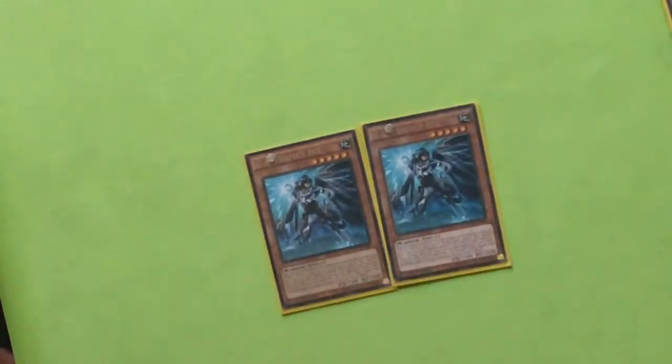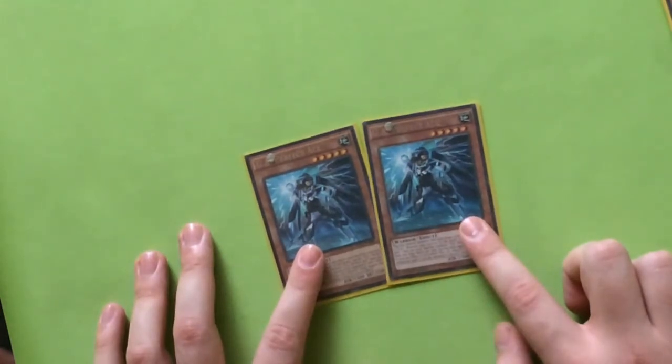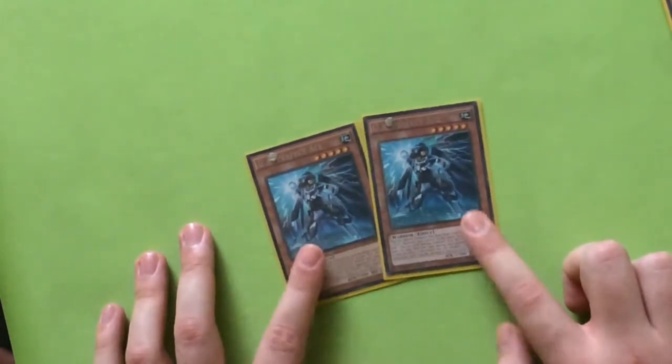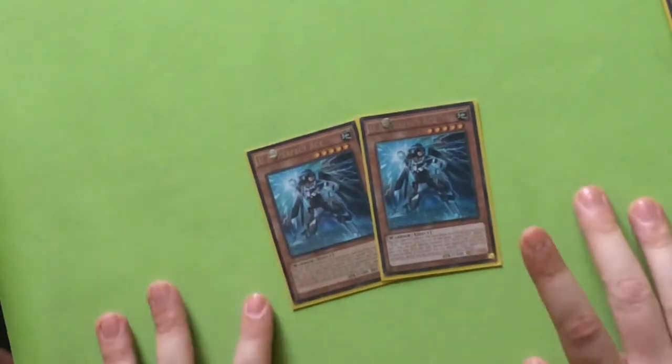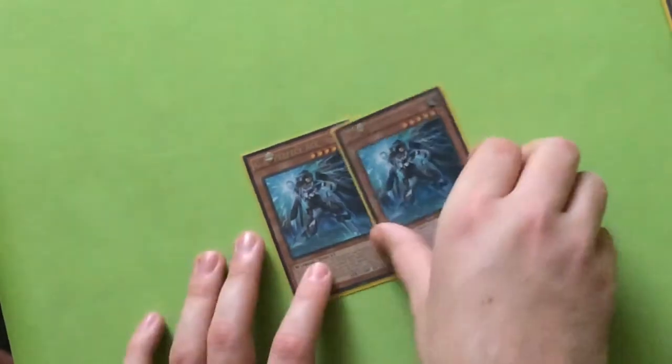Next up, we run 2 UA Perfect Ace. I personally like to run 2, not 3, because I find that running 2 is just as effective as running 3, because I never really go into the third one, so having 2 is just perfectly fine, and yeah, he's just a good card for the UAs.